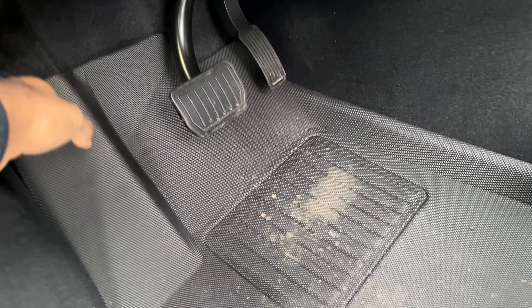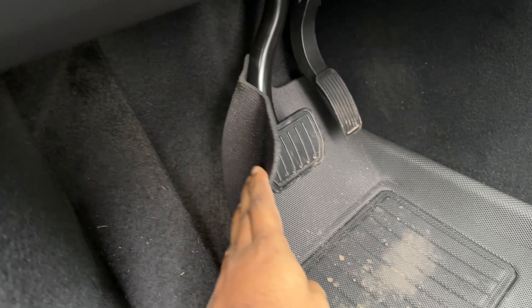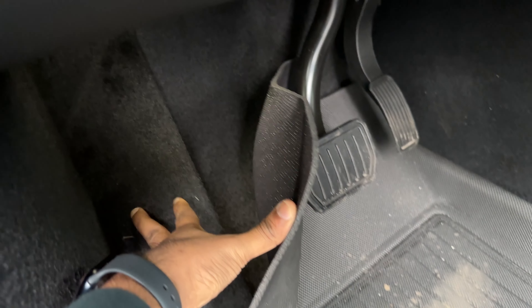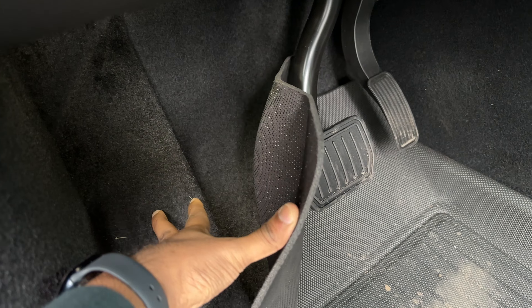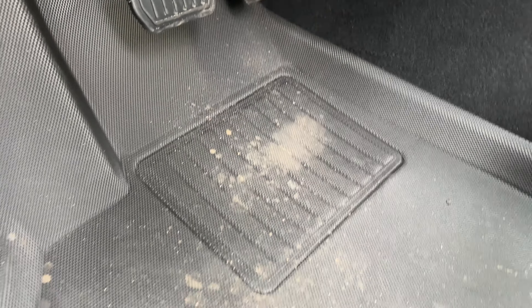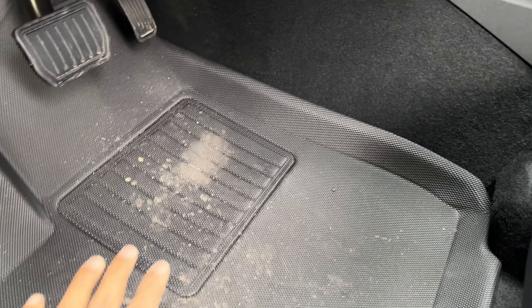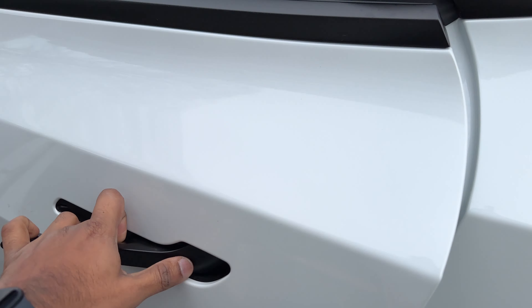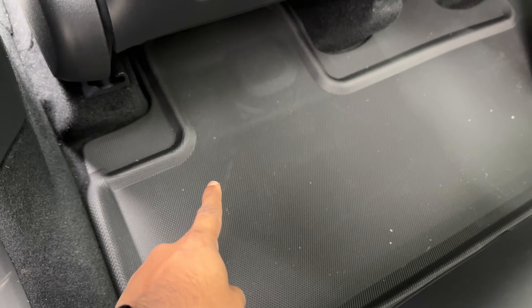Sorry for the dirt, but this is exactly why you should get proper carpets. These ones I got from Amazon and they fit quite well. The Tesla came with something like a velcro or velvet lining that acts like a mud magnet, so these mats fit perfectly for the Tesla Model Y. It comes with the driver side, passenger side, and back mud guards.